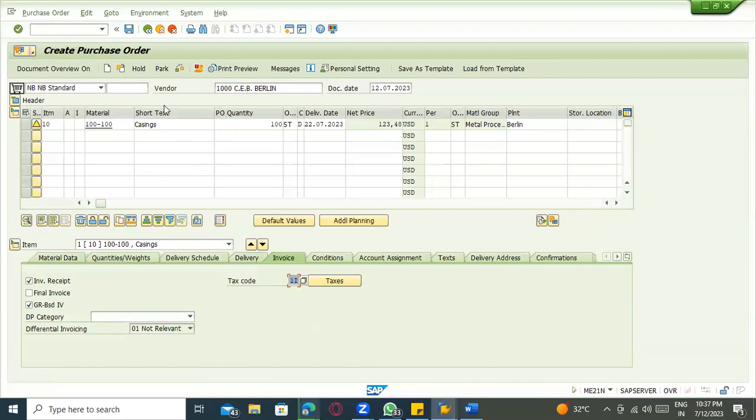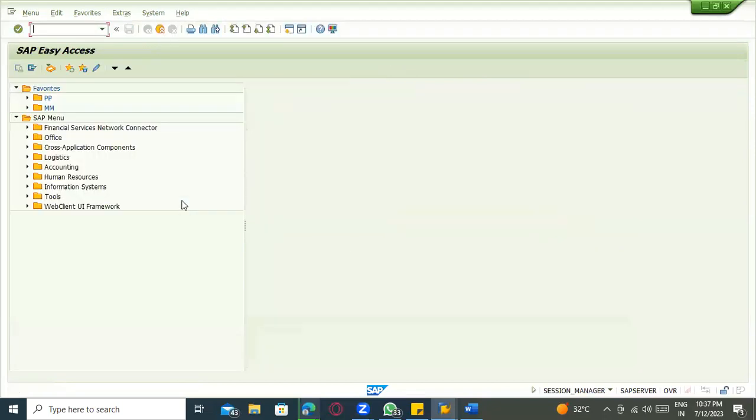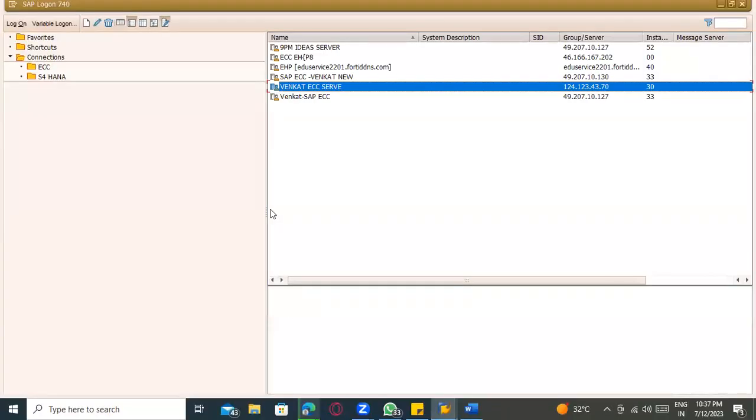Yes, sir, clear. So this is the way the pricing procedure will work. You can design your own structure of the pricing procedure and pick it up there. Any questions? No, sir. So just practice on this. I have given only a few condition types because we have so many condition types and it is not necessary; we are designing just for understanding purposes. You can take the standard one and copy that also, no problem. Clear?